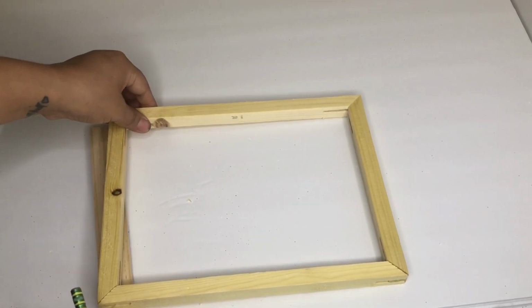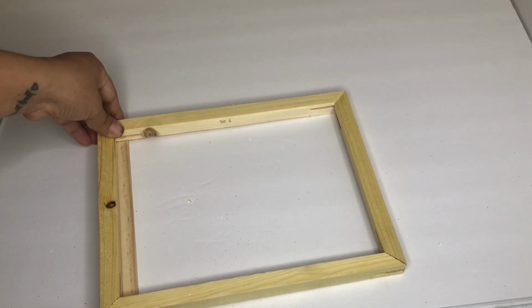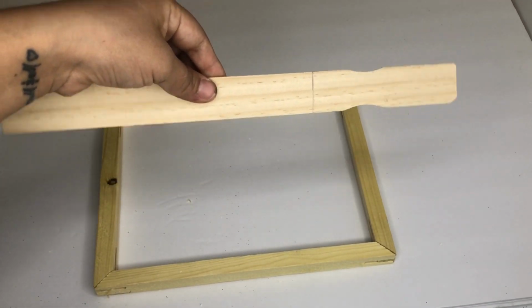I'm going to measure all the sticks to the size of the frame. Then I'm going to cut them with my hand saw, but I'm going to tape them so that it's easier for me to cut them.